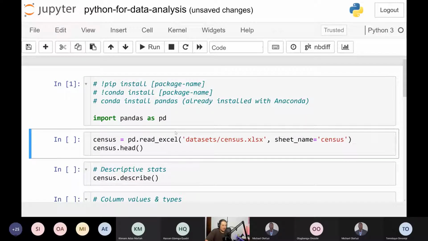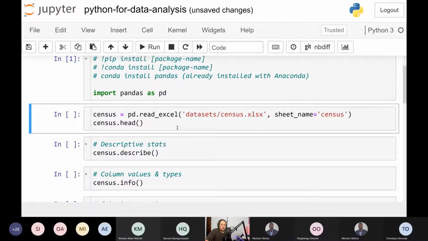And then what I'm going to do is read in a workbook into Python. Now, generally, you're going to be reading data into Python. It's not like Excel where you store data in there and you work on it at the same time. Generally, in Python, you're just going to be working on the data.